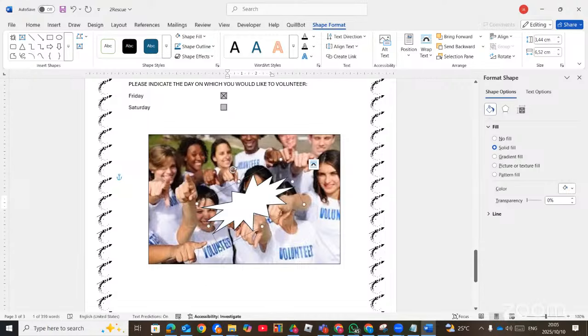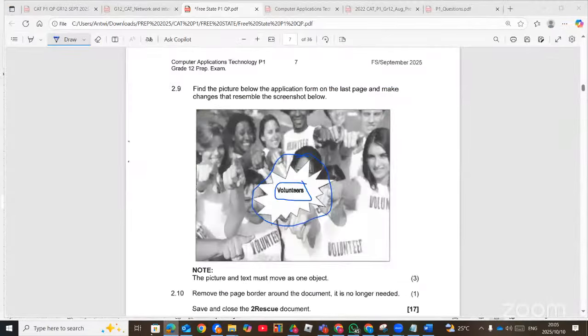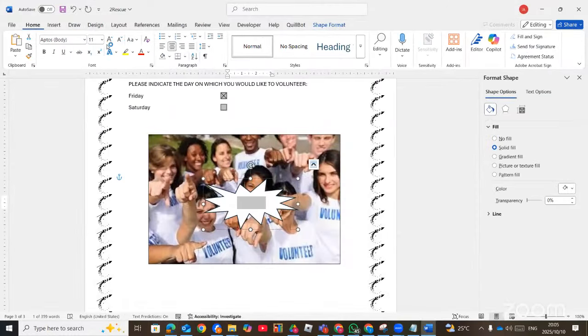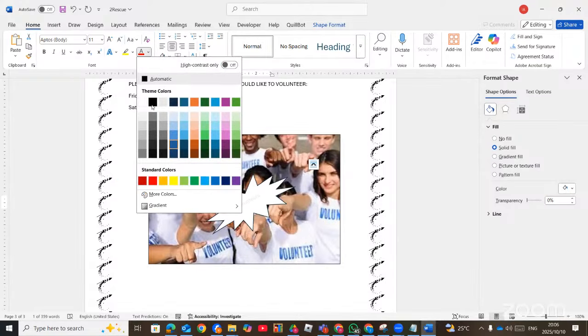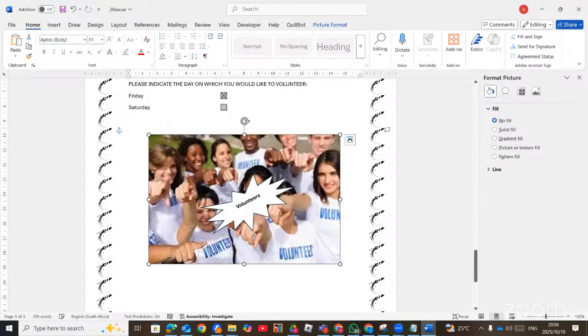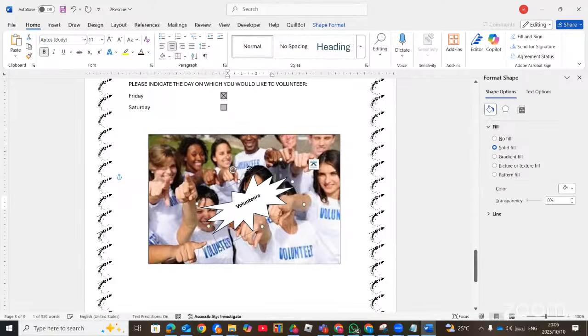That means the text must also change to black. The font must be changed to black color. And it should be bold. Can rotate it to be like that.